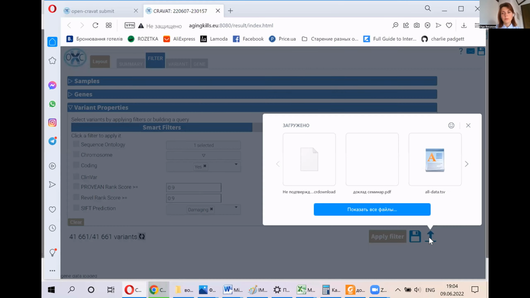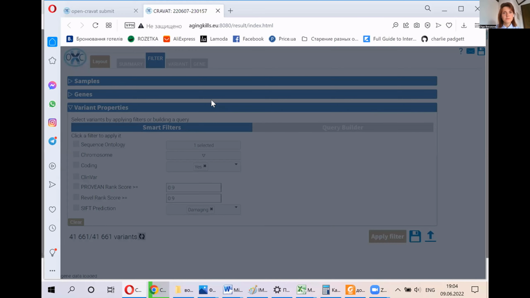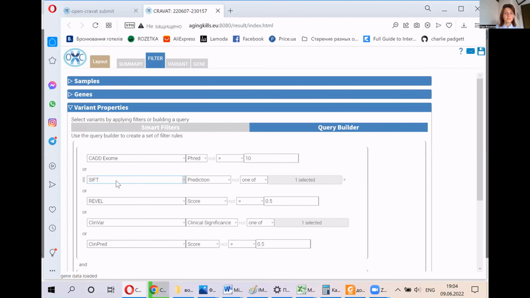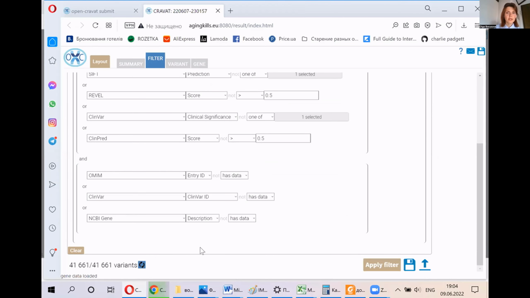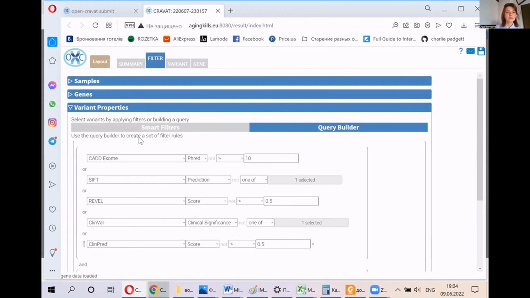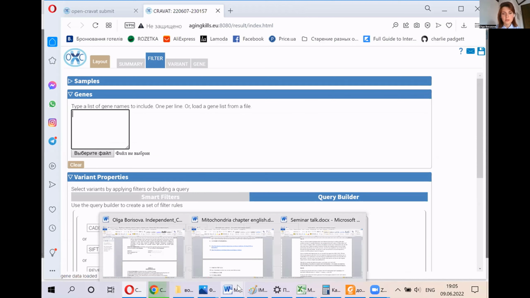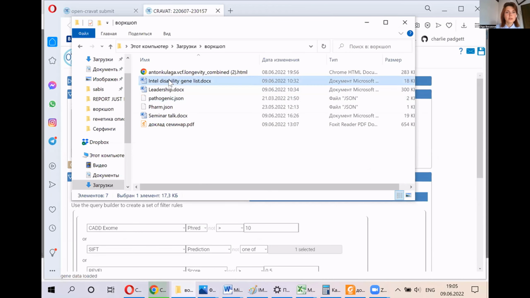So we are uploading the pathogenic filter, named pathogenic JSON, and trying to apply this filter. We see that again we have plenty of results, more than 6,000 results. Actually, we can analyze all of them or just try to use a set of genes.